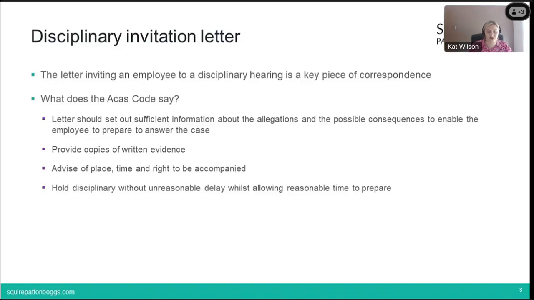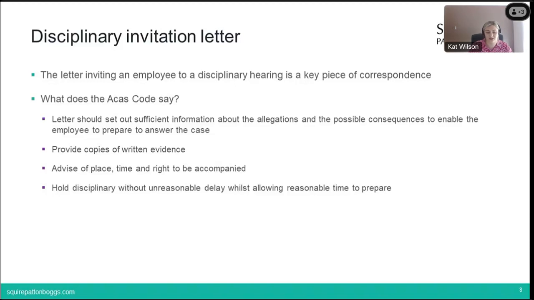It's also advisable to inquire as to whether they have any disability or any special requirements so that you can make reasonable adjustments. We're really fortunate now that there are so many different formats that you can conduct hearings on, whether that be in person or on Teams. You can even do it over letter and correspondence if absolutely necessary, if they're really unwell. But it's just worth finding that out at the outset.